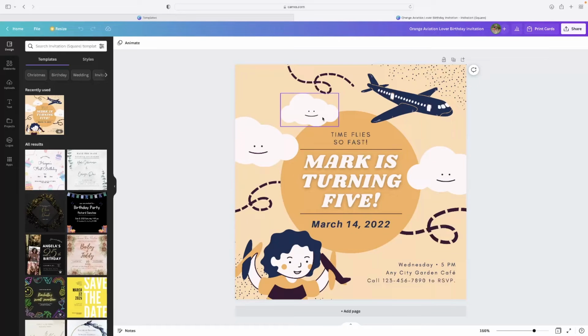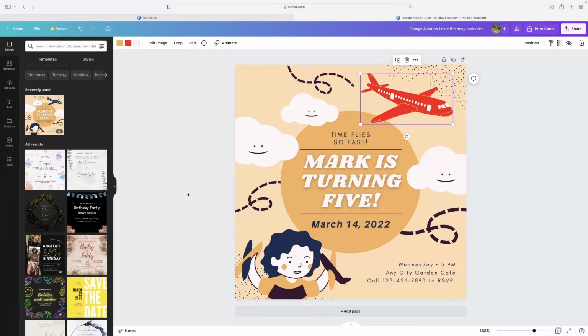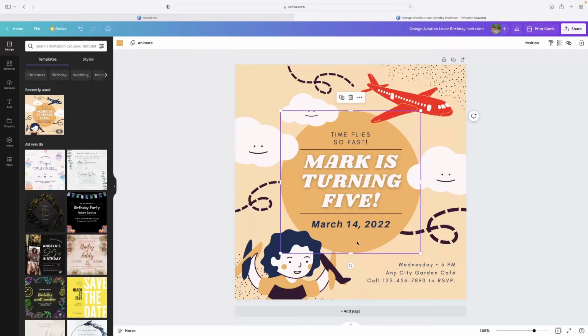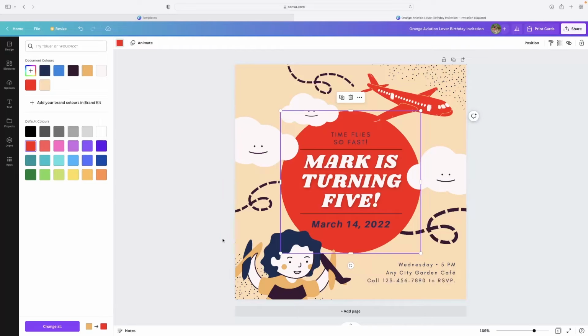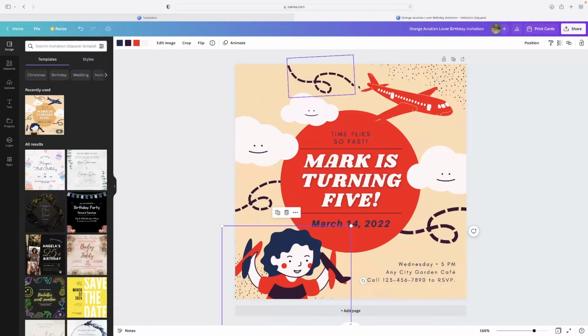And then you can see that you could literally just do whatever you want to it now. Every little element in here is selectable and movable. That plane, for example, if you don't like the color palette, then you can completely change that very quickly by single clicking it, and then you've got these colors that have appeared here. I can change the primary color of it to red, for example, if that's the child in question's favorite color, and then click that little circle in the background, that color's appeared. That can go red as well, and then this child at the bottom left hand corner, pick the color that you can see primarily and change that to red.